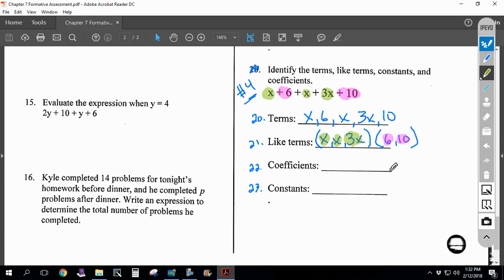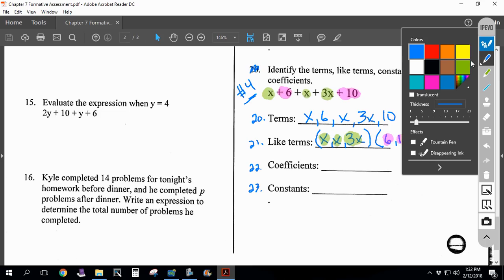Okay? So then there you go. If you put ones in front of the x's, it's wrong. Okay? If you didn't put parentheses around anything, it's wrong, because you'd just be making a big list. That doesn't help you identify the like terms. We know they're terms, but just the ones in green are like each other. Just the ones in pink are like each other. All right?